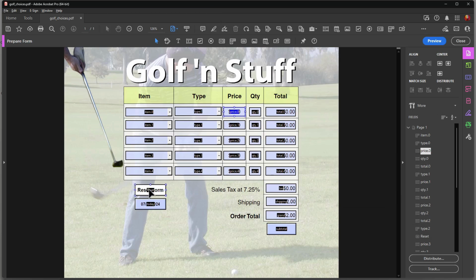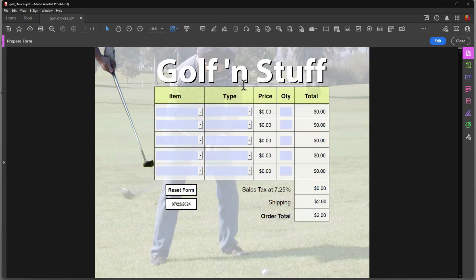And then I have on the reset button is going to clear any present data. However, these fields will retain my last items that I chose, but you don't need to worry about that, because anytime I choose a new item, let's say shoes over here, you can see that this item changes according to whatever it is I select in the first column. So this is just an effective way of creating some multiple choices with drop-down menus that hopefully you might be able to apply to one of your PDF forms.